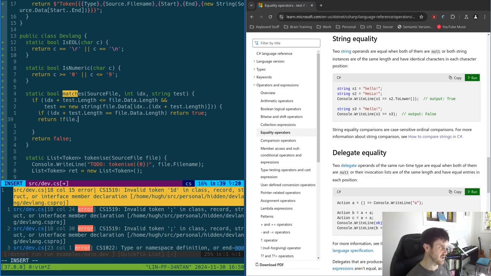Return not file.data, and we'll check IDX plus test length, and if that is not white space, that's what I haven't done here. Is it a white space?